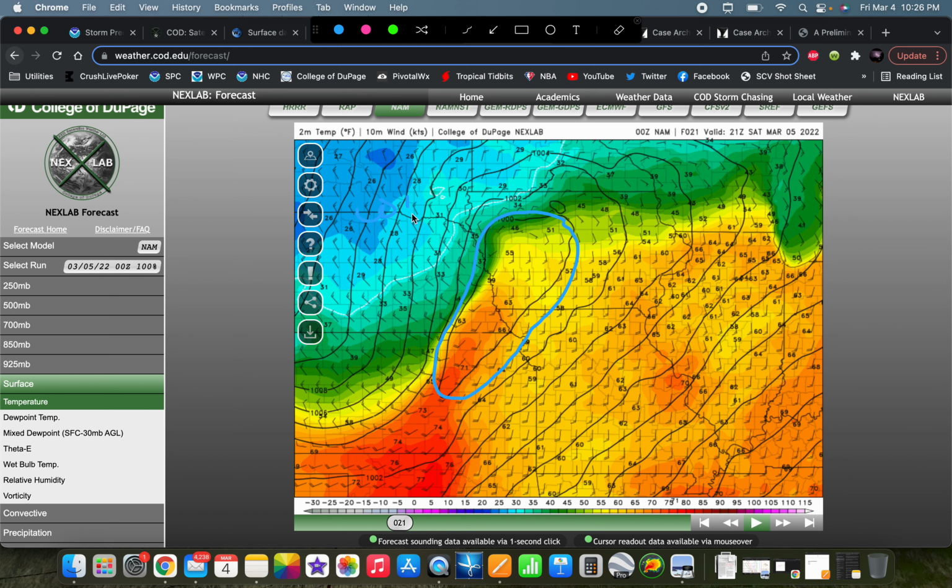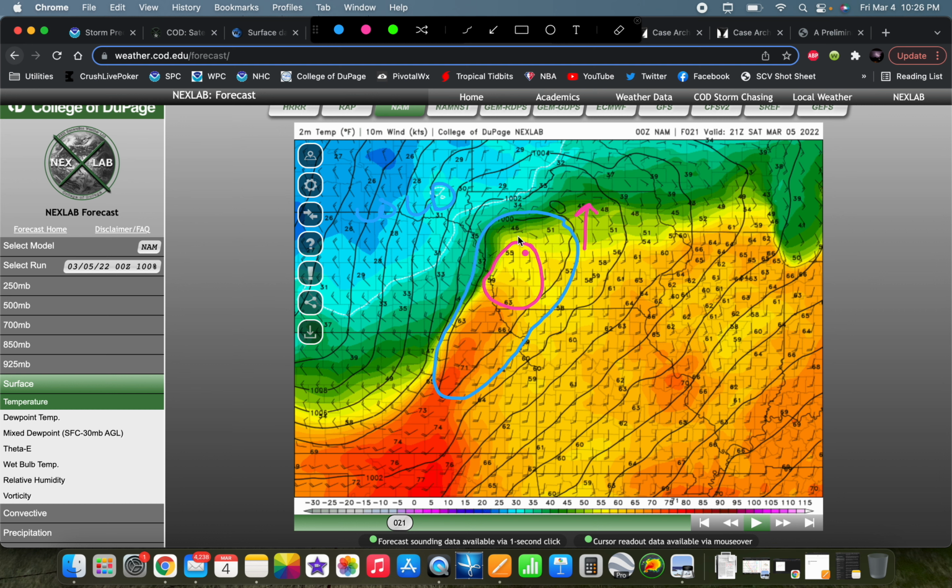Cold air back here to the northwest. Pretty broad warm sector here with upper 60s dew points in southeast Nebraska. Southwest Iowa stays in the mid 50s. We'll have to watch that. We could have, again, some storms ongoing throughout the morning hours that may temper the northward advance of this warmer air, that warm front. But if we can get into the mid 60s here, I think we'll be golden for these supercells to fire here. We'll have to watch that.